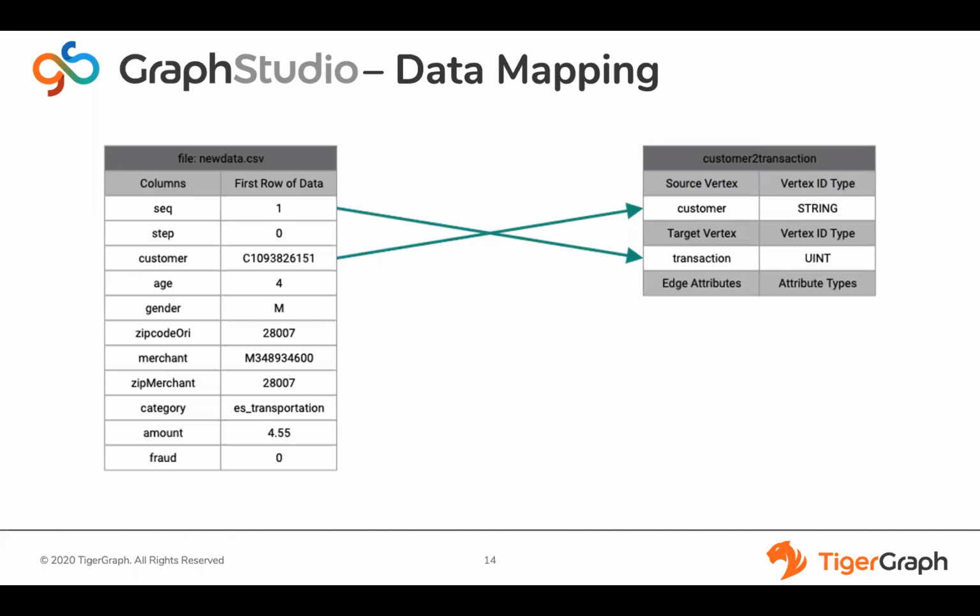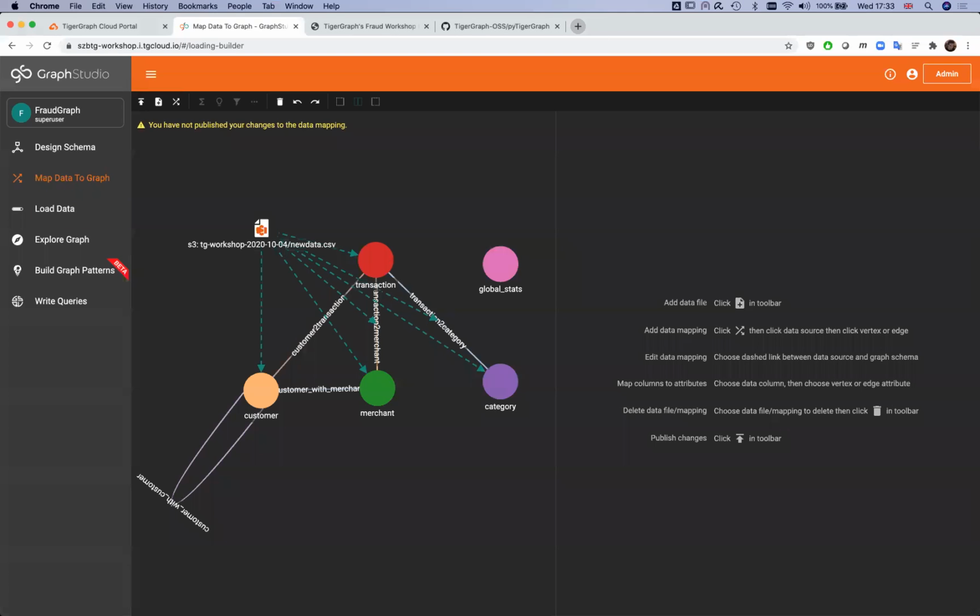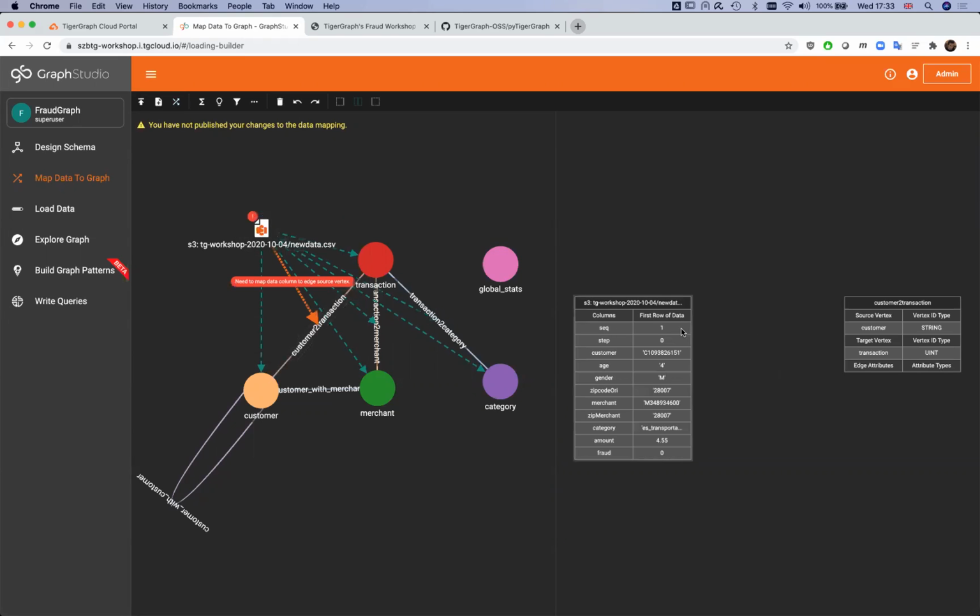In fact, I have to redo it myself. Sorry for this, but you will see what I'm doing. So I'm clicking on this double arrow icon, mapping the data source to an edge. Sequence goes to transaction, customer goes to customer.